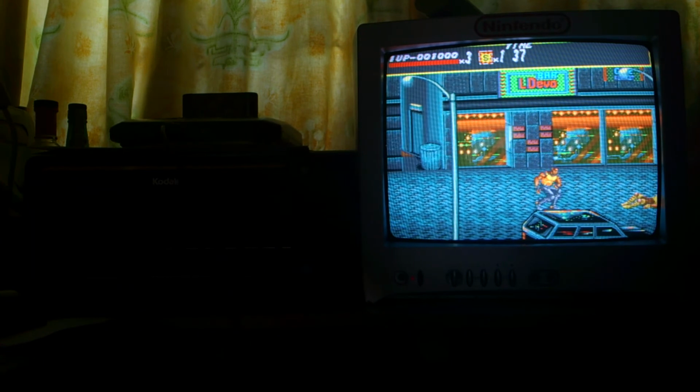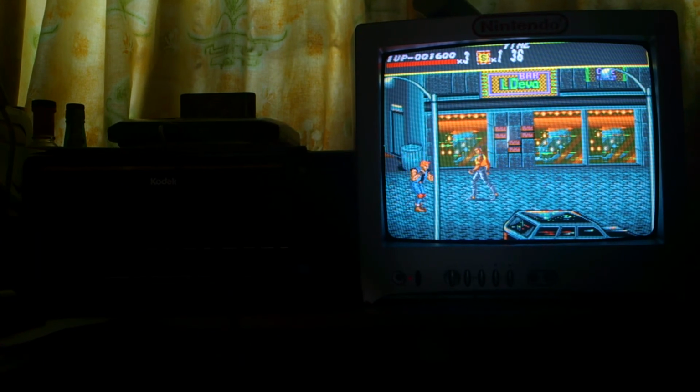Just play a little Streets of Rage here, or Bare Knuckle, as I got it set at the moment. Again, also with Streets of Rage 2, same problem occurs. You need to start it in 60 Hz, but with Japanese language. If you start in 60 with English language, again, it won't work.